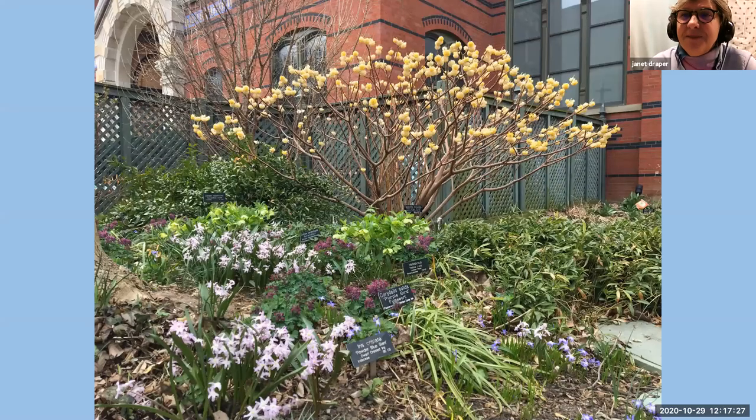The flowers last for weeks because they're not dealing with the stress and heat of summer, so the flowers sit on the naked stems as the whole rest of the garden starts waking up. The branches are high enough up that you can tuck all kinds of spring ephemerals underneath — things that come up in the spring, do their thing, and then die back. You can tuck them right up to the base of the plant, and they will come up, bloom, and die back before the foliage comes out. For spring bulbs it's perfect.